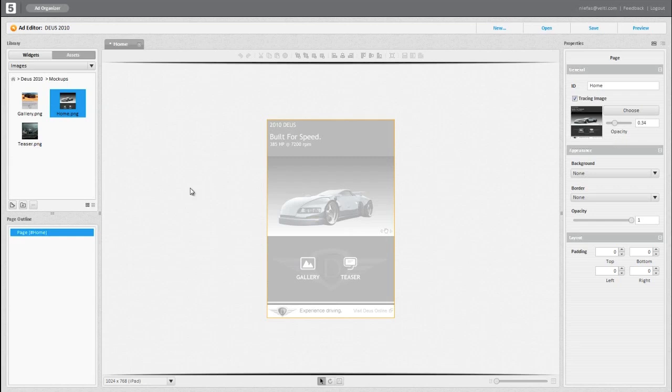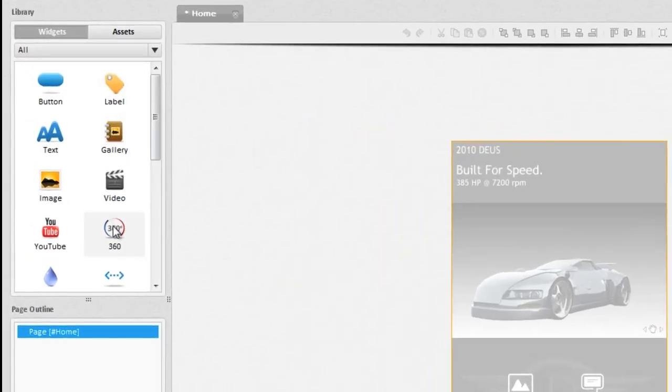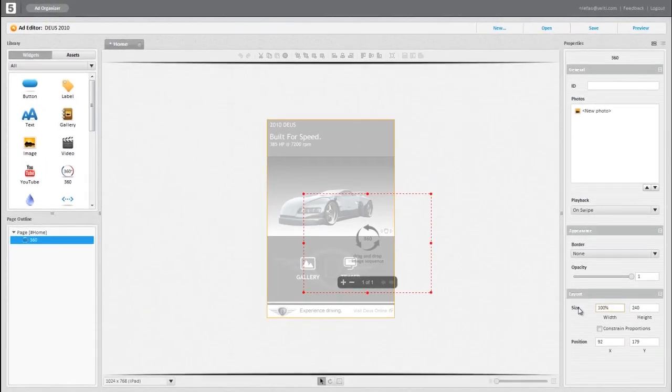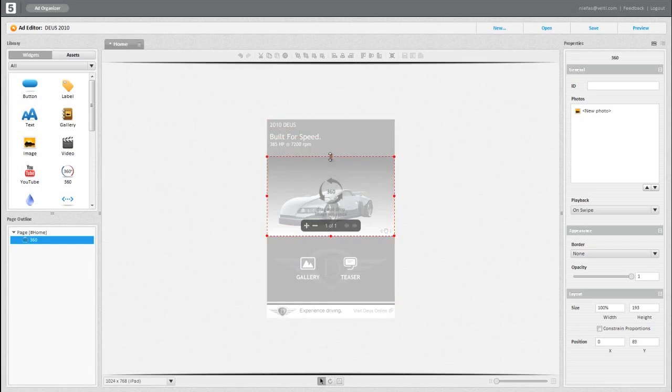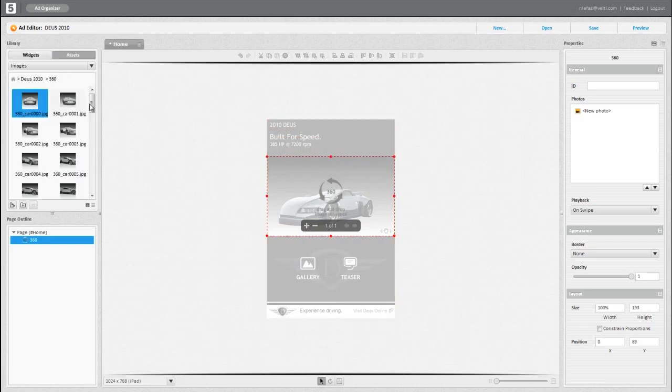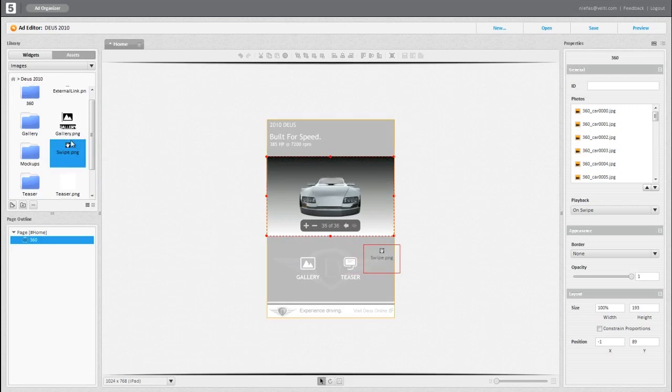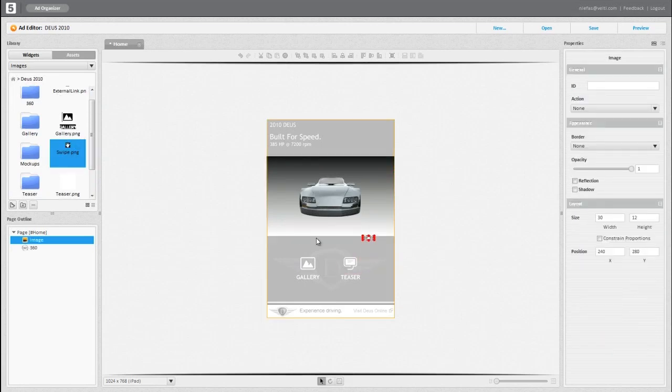The next step is to click on the Widgets button and drag and drop the 360 View widget onto the canvas. The 360 View widget can be aligned by using the mouse or the buttons above the canvas. When the 360 View widget has been aligned, return to the Assets and select the photos to be displayed in this area. Next, select the Swipe button from the Assets and drag and drop this just under the 360 View widget. Align this in the correct spot using the arrow keys. The swipe icon simply indicates the 360 functionality.